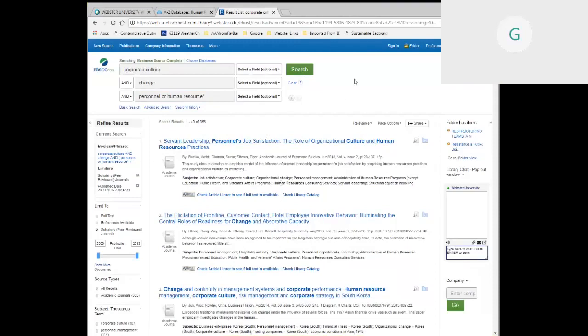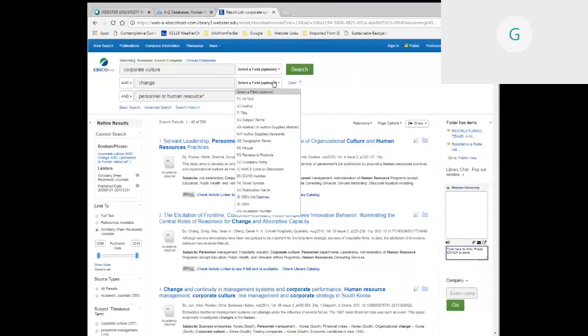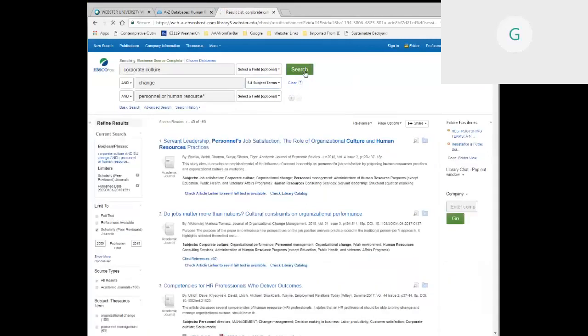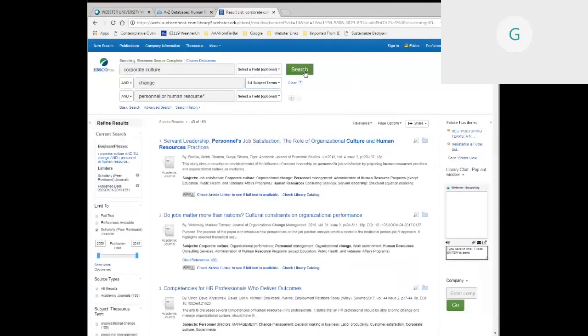If you wanted to focus this search, you can change that select a field optional pull-down menu to subject terms. We have 356 now, and when we click on search, this focuses it back to 169 articles because it has to have the word change in a subject term.